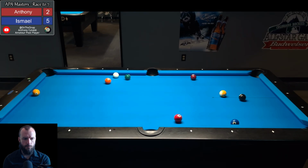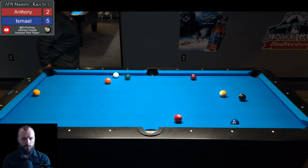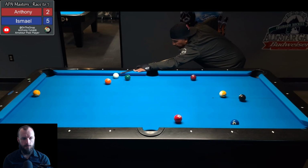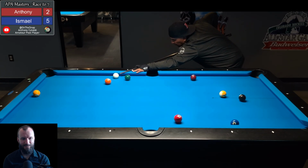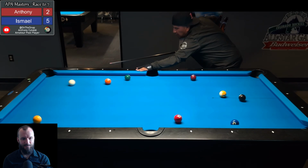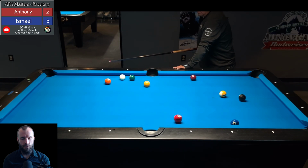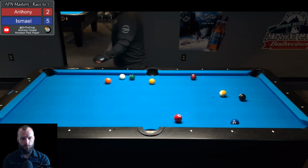Bit of a, yeah, double kiss on the one. Didn't work out terrible. I think he's got to look at the one ball, but nothing easy. He doesn't care. He's just going to get down on it. Oh, he's trying to go safe too. Okay. It's a good play. Worked out. 6 balls helping him. This is a very hittable one ball.